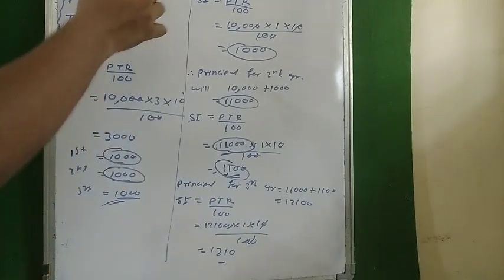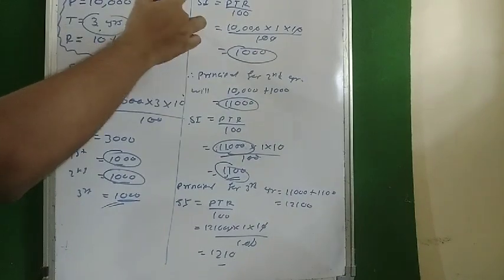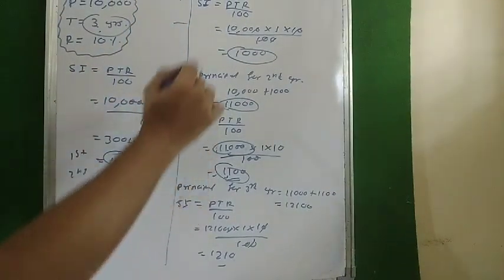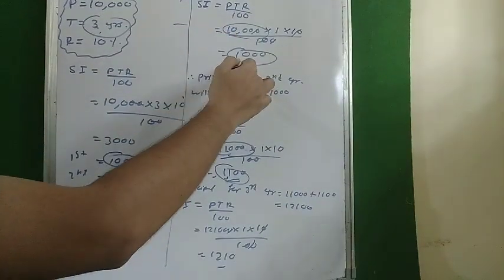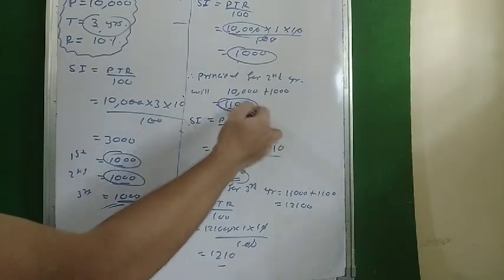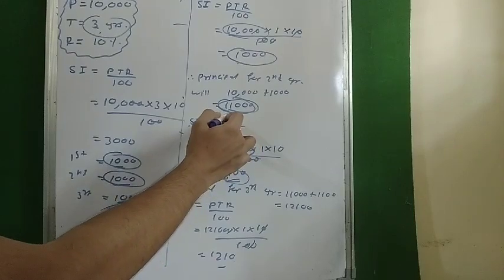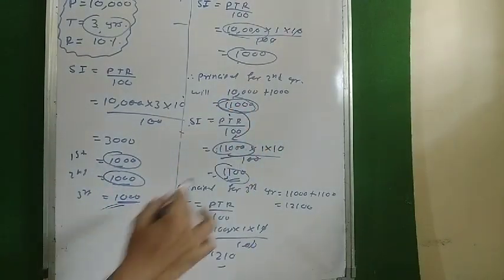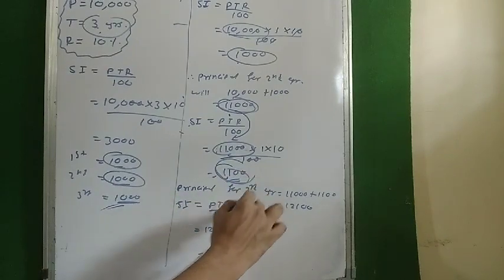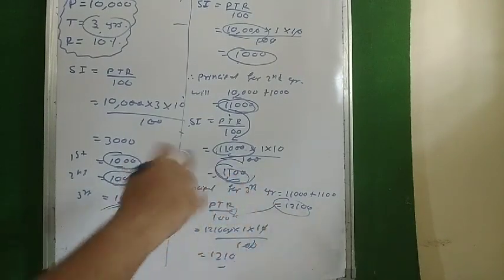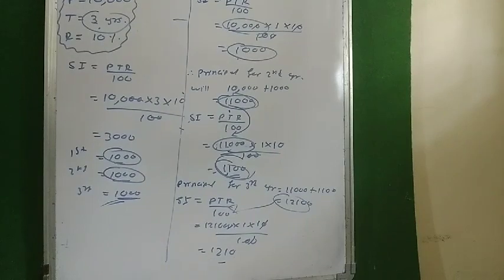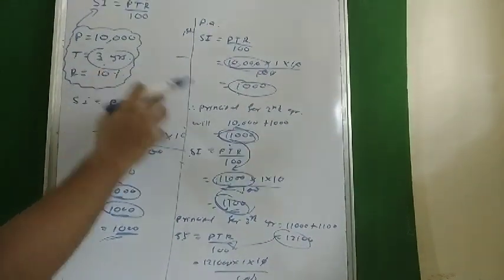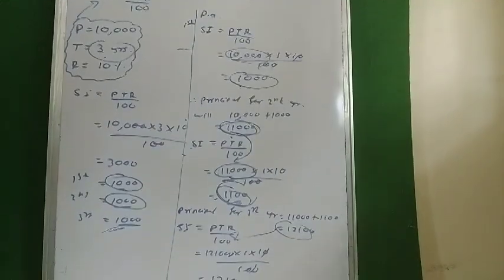So we can say that, see, if we have 3 years, I did it 3 times. If it is 4 years, do it 4 times. And always see, this is the principal, this is the interest. So this is the amount, right? Amount at the end of the first year is the principal for the second year. Amount at the end of the second year is the principal for the third year, and so on. It will go on getting added. Okay, so this is the compound interest, this is the simple interest. Let's see what the sums are.